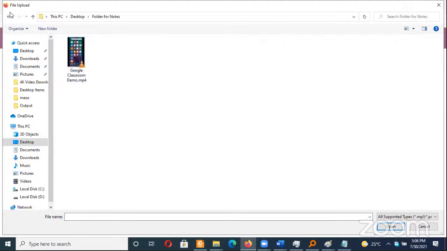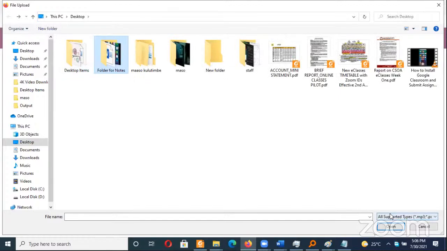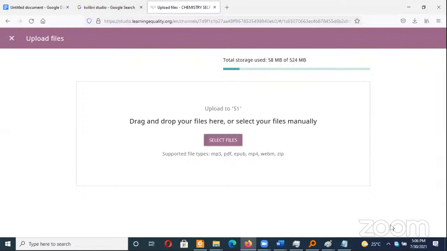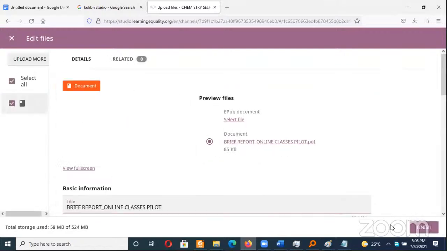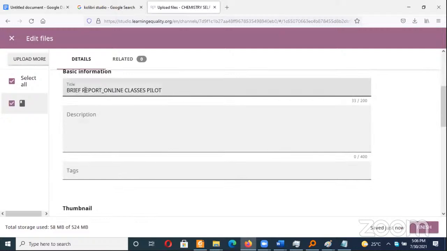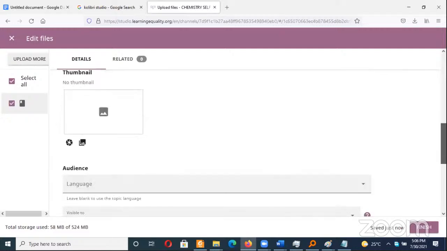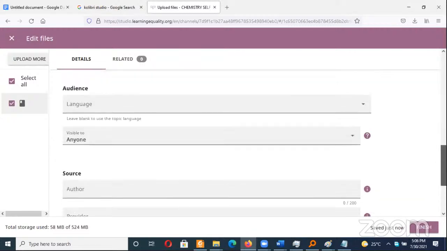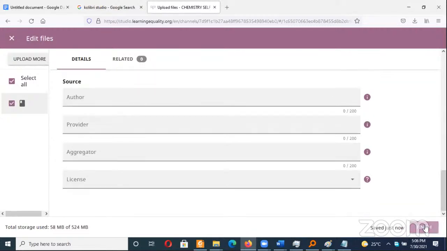You can upload a video. You can upload any kind of content. Here you can have PDFs. It allows PDFs. If you have to put documents, then it's better you put PDFs. So let me put this document which I have. If you have your document in Word, it's better to first put it in PDF format. So that is my document which I have put. It will automatically put the title of the document here. You can modify the title. All these other options here are optional, so you can finish it.